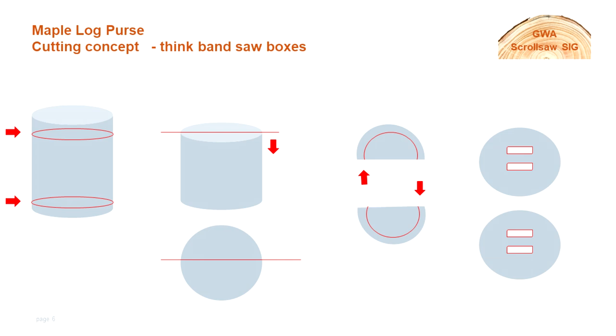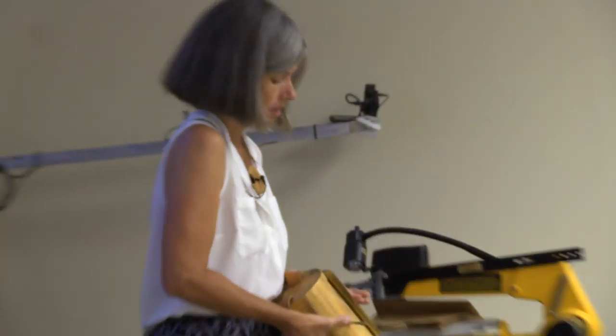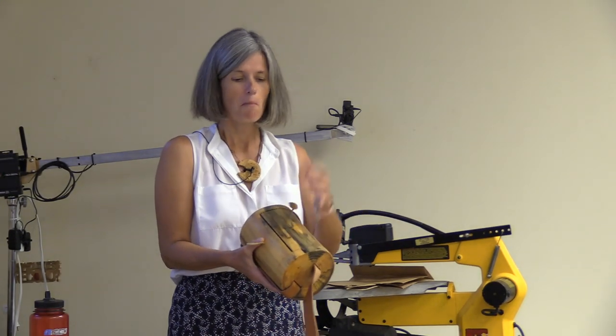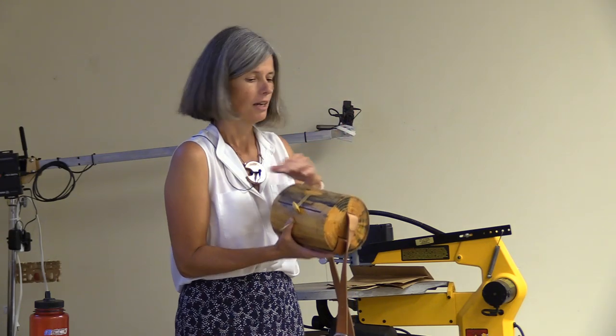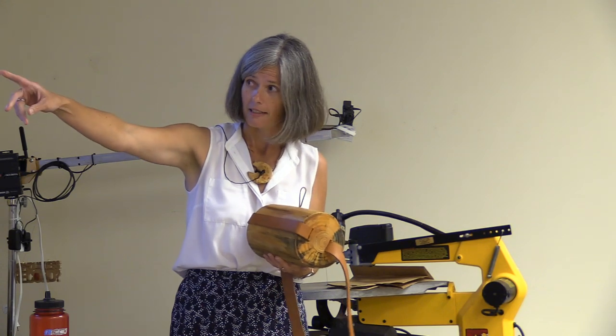You cut off the ends, top and bottom slice, the same thing that you would do for the drawers on your bandsaw box once you have that piece cut out. Then you cut the inner piece kind of through the middle. It's, in all fairness, not exactly through the middle, but it really is mostly through the middle. Doesn't really matter if the size is 50% and 50% or 40 and 60. As long as you can get into it, you're still fine. So, indicated in the second piece.